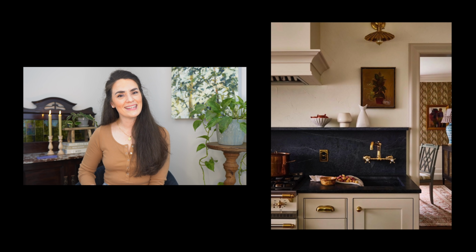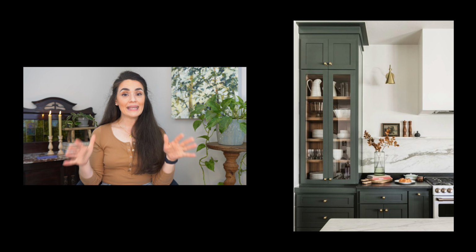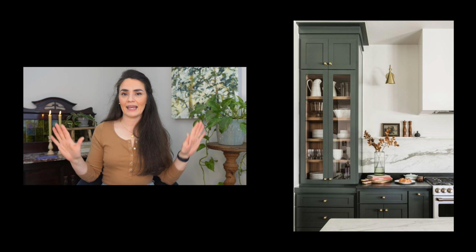I kind of like this de-emphasis on upper clutter in a kitchen, especially if you have the space. Really consider eliminating upper cabinets and maybe drywalling or making some sort of tile or other decorative covering for that hood area, de-emphasizing that, making it sort of blend into the room a little bit more. Then you can add fine artwork, you can add solid surface backsplash, maybe a very simple shelf, not necessarily open shelving on a wall, but maybe one simple shelf that's become very popular lately, and then very curated little bits of styling.